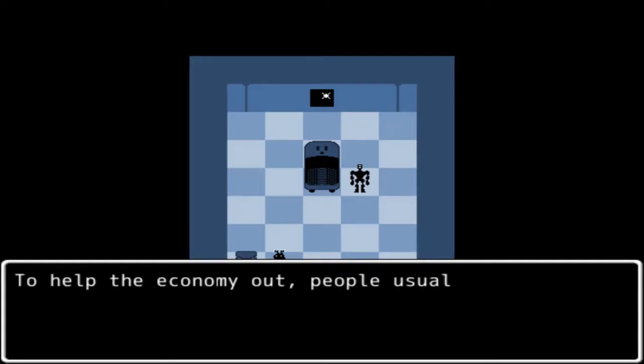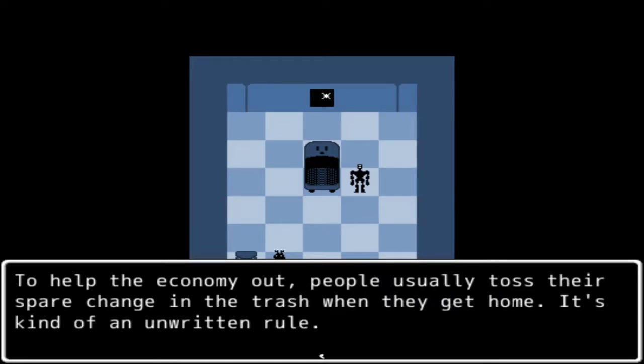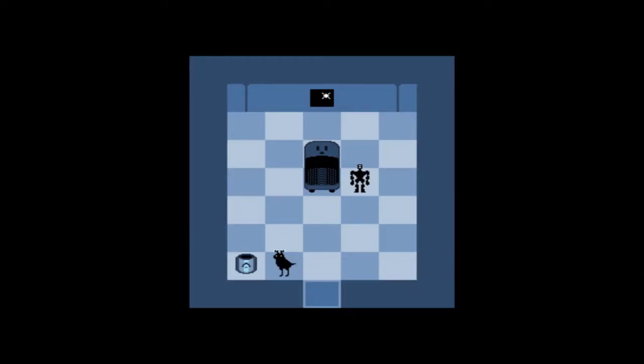You found 2 clams. To help the economy out, people usually toss their spare change in the trash when they get home. Kind of an unwritten rule. What? How does that help the economy?